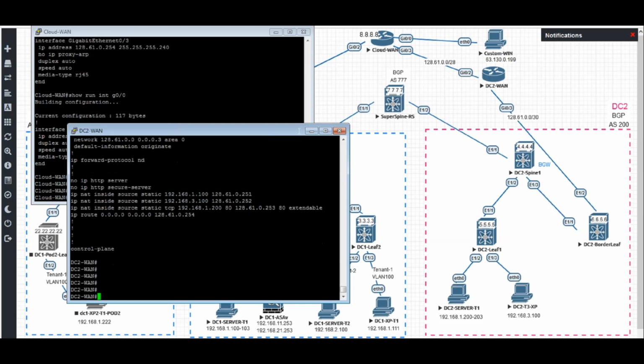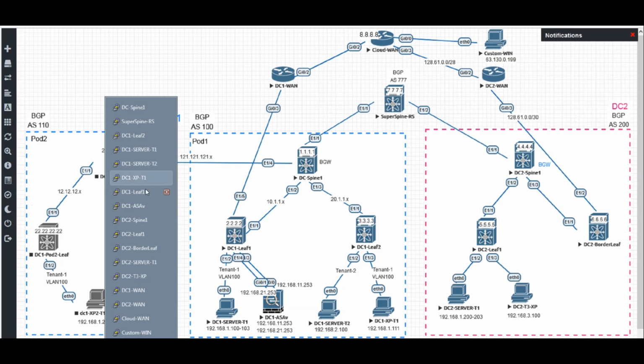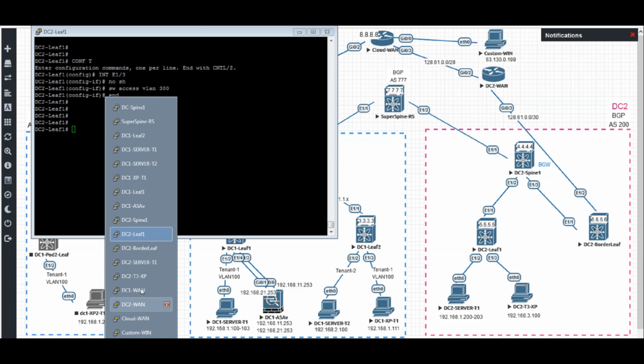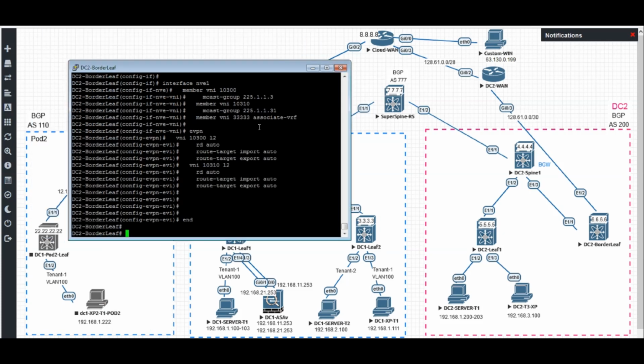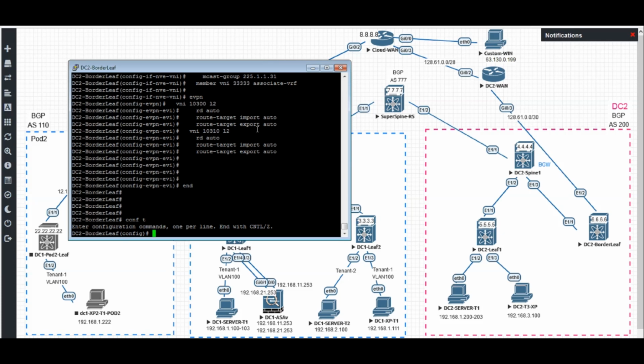After telling you how we configure the cloud internet, we'll move back to my DC2 border leaf. The DC2 border leaf will have interface E1/2.